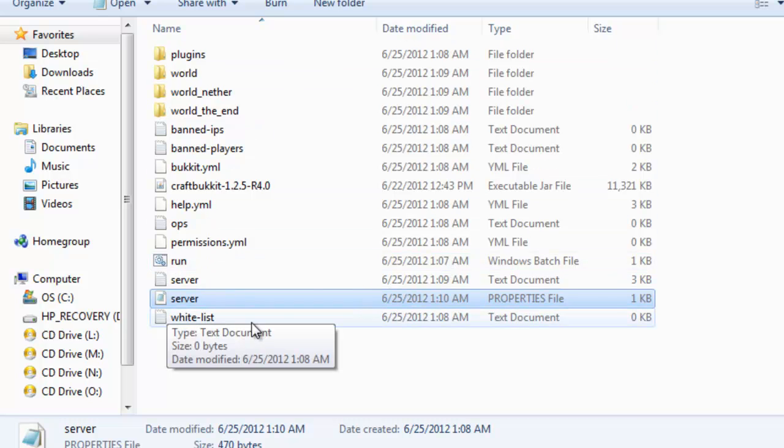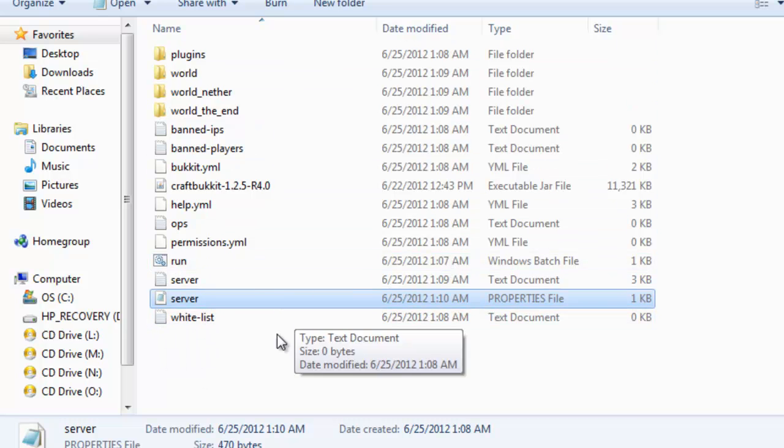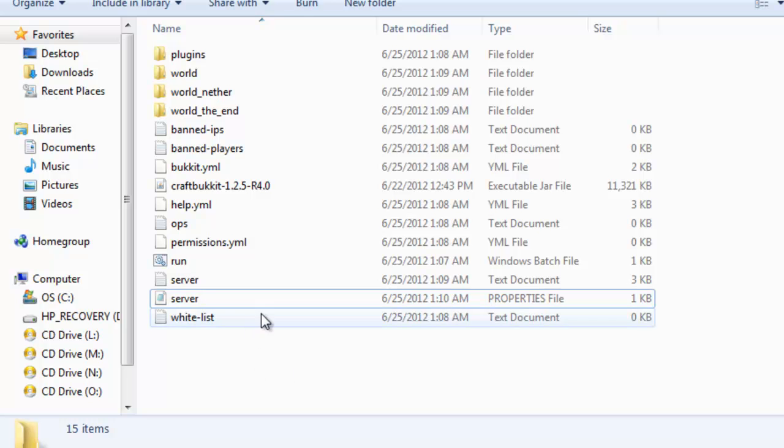Whitelist is if you want it to be private, but it's a public port, or an open port, I should say. So it means you're not using Hamachi. But you want to keep it a private server. You want to use whitelist. That way, no one else can join except people who are on the whitelist. Okay. And if you don't have your Hamachi password protected, it's always a good idea to use whitelist just in case someone gets a hold of your Hamachi network ID.